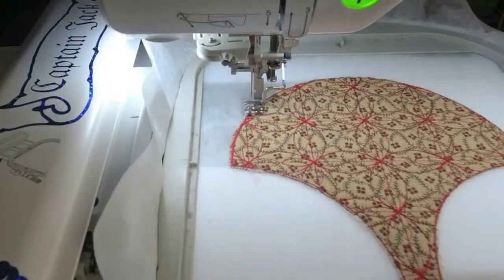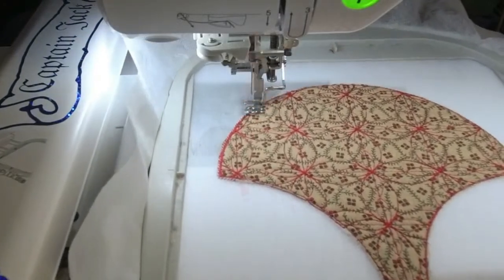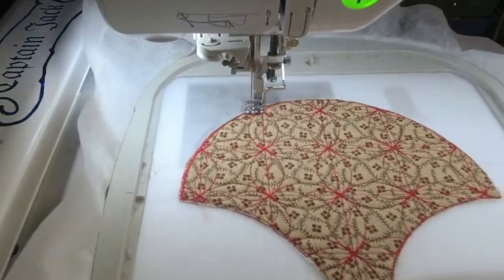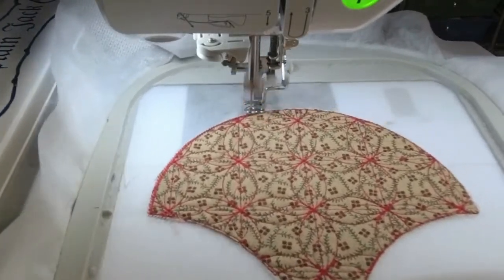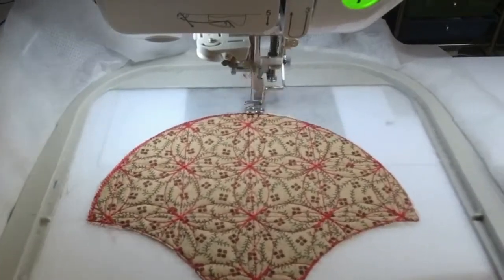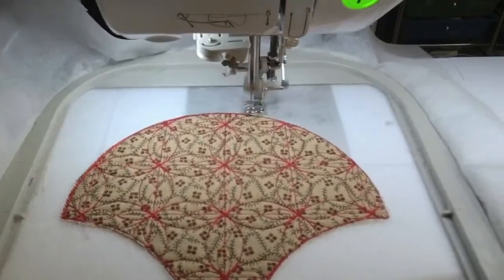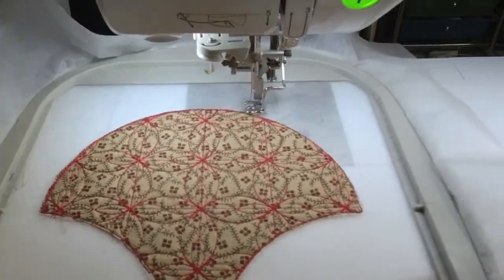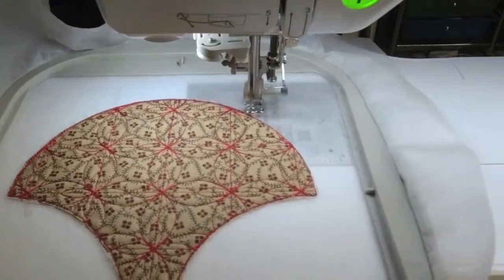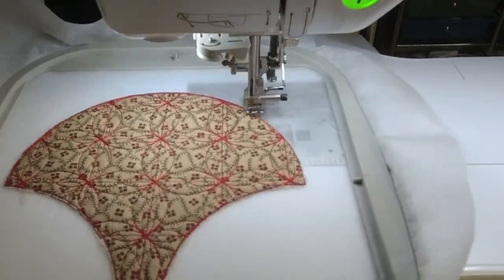So that'll be great. Davina, jelly roll would be great for the crazy quilt block. Yeah, absolutely. You could definitely put a pattern backing and make it reversible. Fantastic idea, Misha. The only thing you'd have to do is change the bobbin to match the top thread.